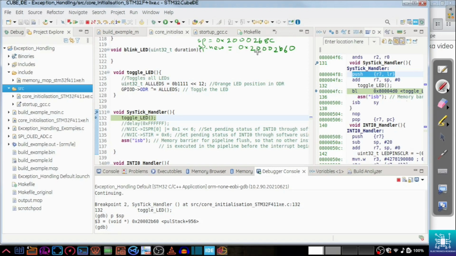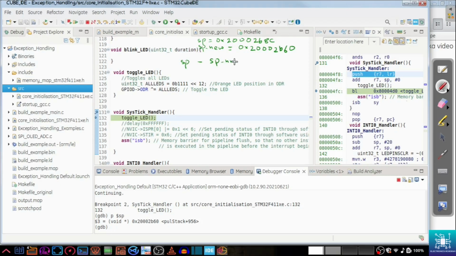So how much has the stack pointer moved by? Whatever amount the stack pointer has moved by is the size of the current stack. So what is the size of the stack? The size of the stack is SP minus SP new.